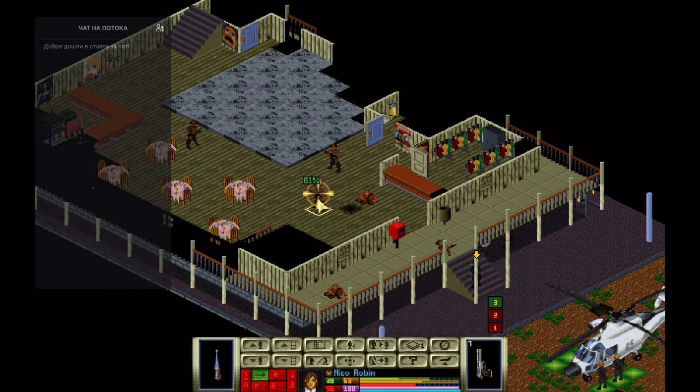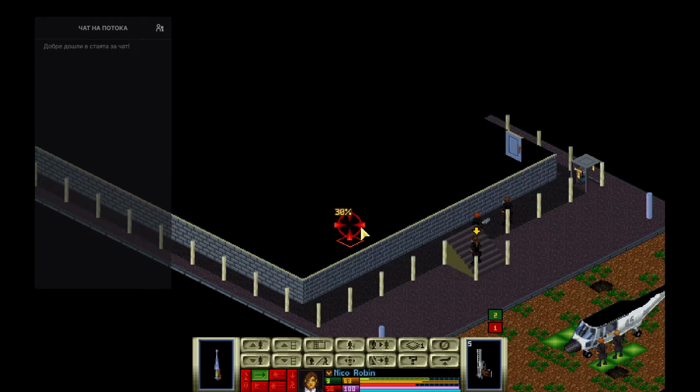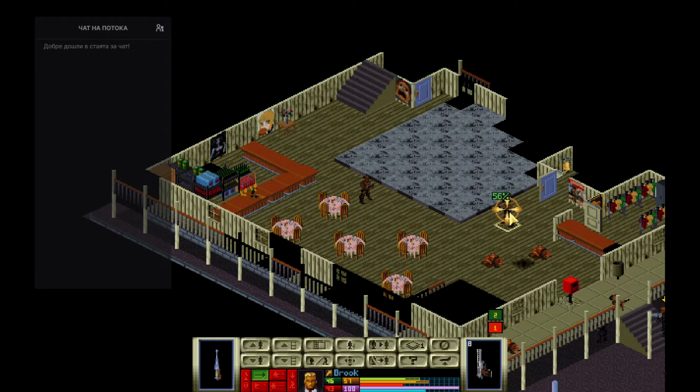Nice start. Okay, not nice continuation. 15, 24, okay. I guess I can try once more. Nice. And come back and hide. Alright, next, let's see, is it this guy? Oh, this guy.